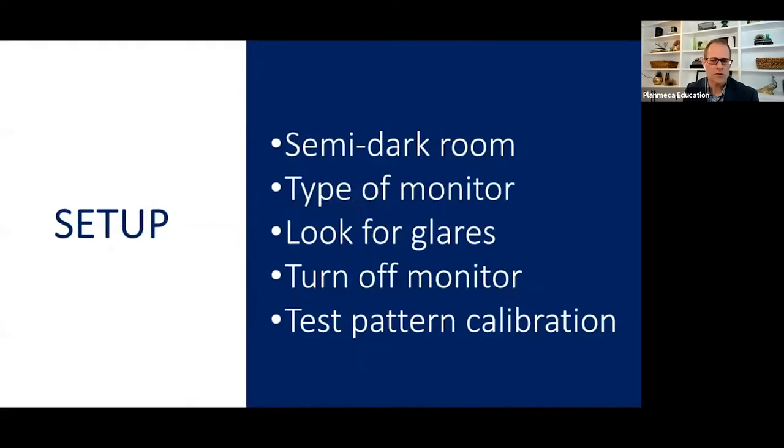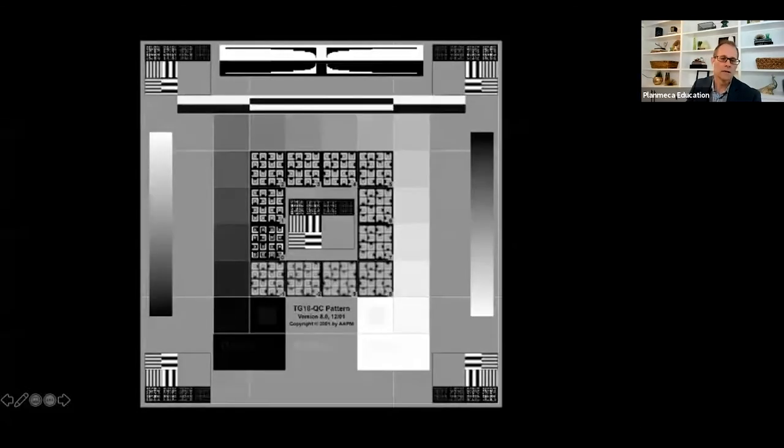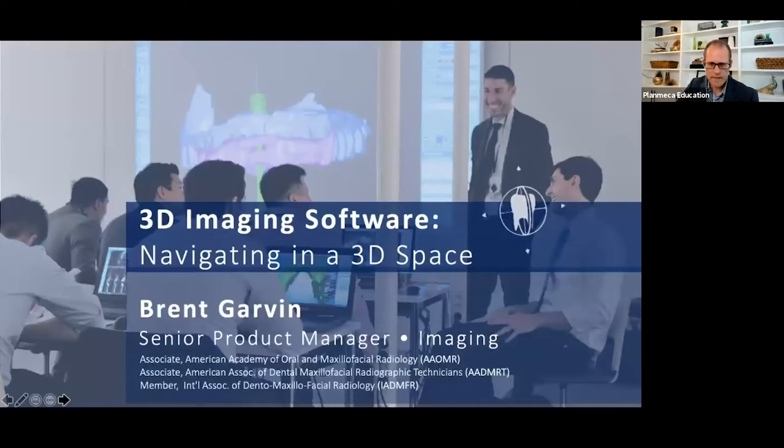And then the last thing I would suggest that you do is if you download a test pattern for calibration, that's a fantastic way to determine whether your monitor is set up properly to view these images. So this is a sample test pattern. This is inside Planmeca's imaging software. And so you have the ability to look at these images and just quickly, you can see a white box here and a light gray here. And then this box here is black, but I can also see a little lighter shade box in here as well. And then quality control is in these three boxes here. Now, I'm not asking you to make any adjustments to your monitor right now, but this is a fantastic way for you to look at and calibrate your monitor to make sure that you're getting the best that you can out of your 3D software.